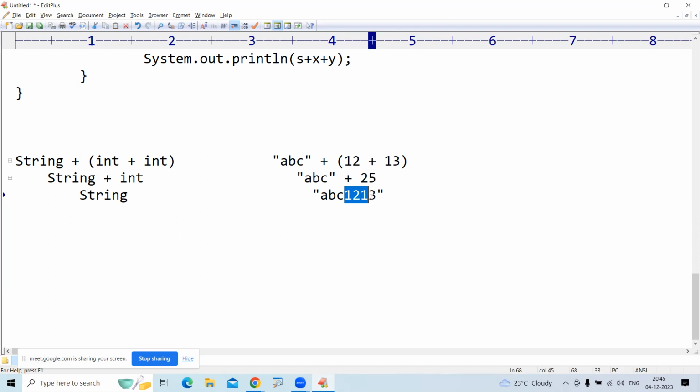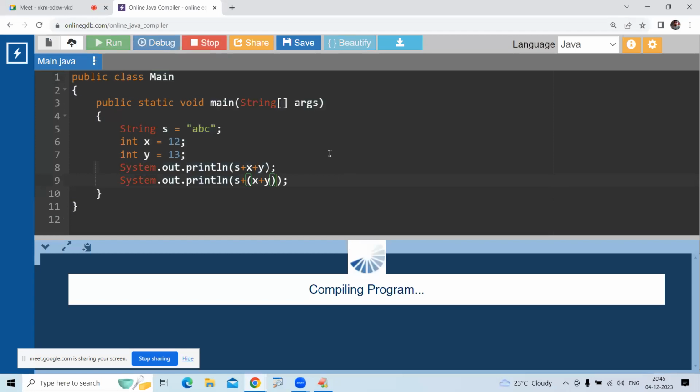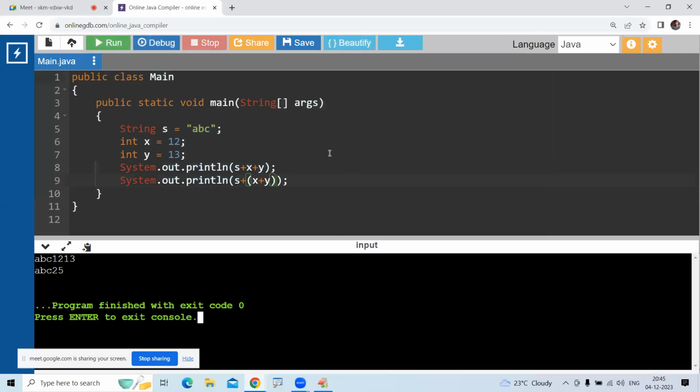So ABC 25 will be the output. This is very, very important. I'll explain why. After this, please practice only x plus y and run the code. You will get the output ABC 25.